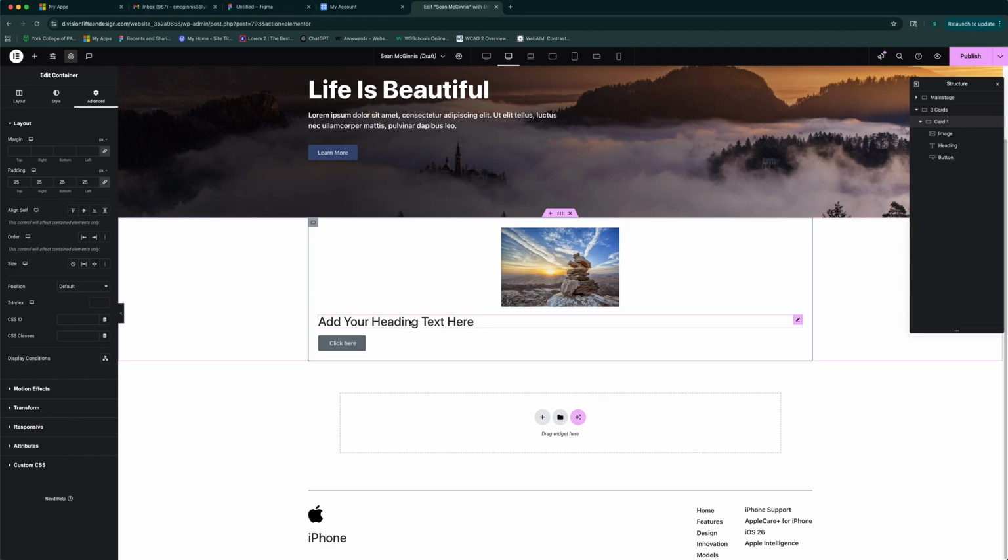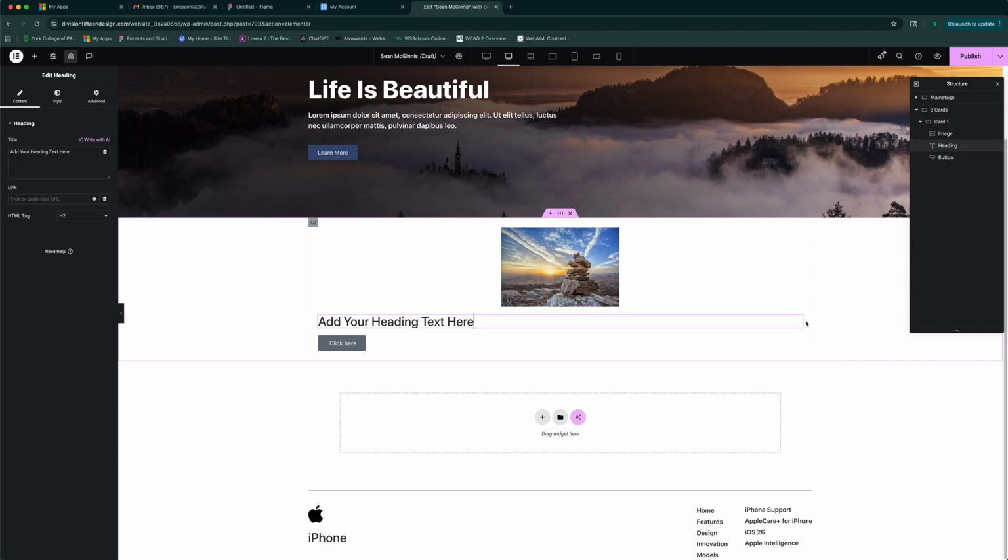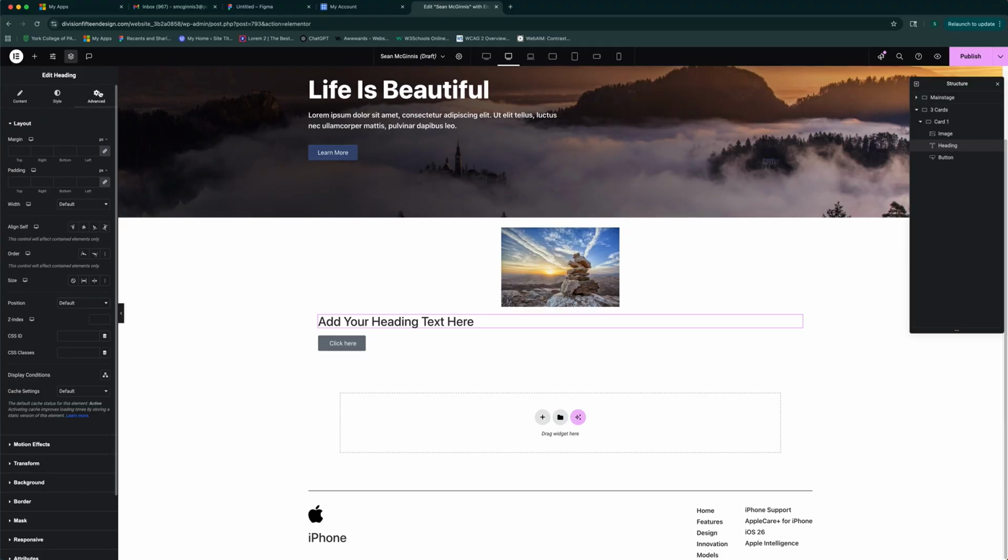Now, right, I want my text, my heading, and my button, I want these to be a little farther away from the actual image itself, right? So I'm going to choose my heading. I'm going to go over to advanced, and I'm going to add some margin to the top of that, okay?